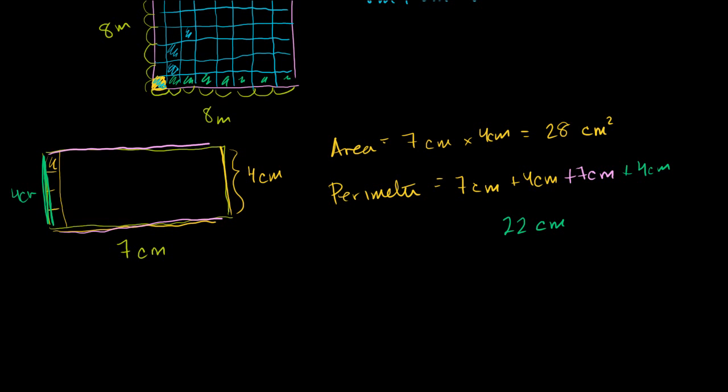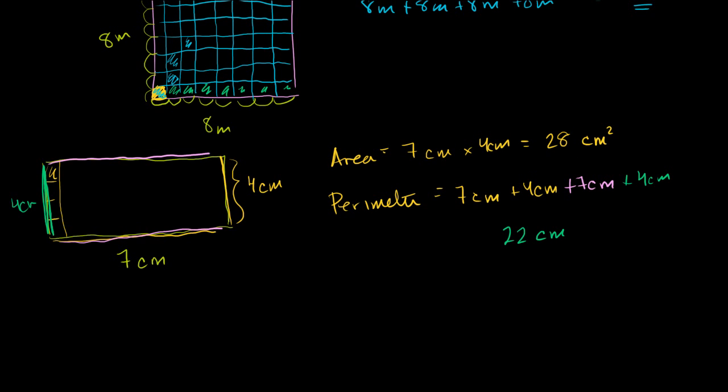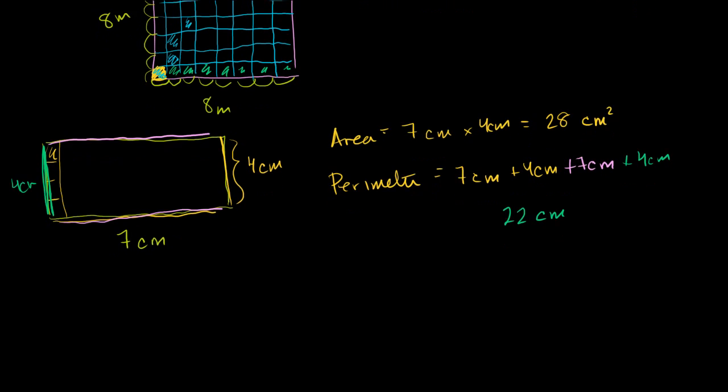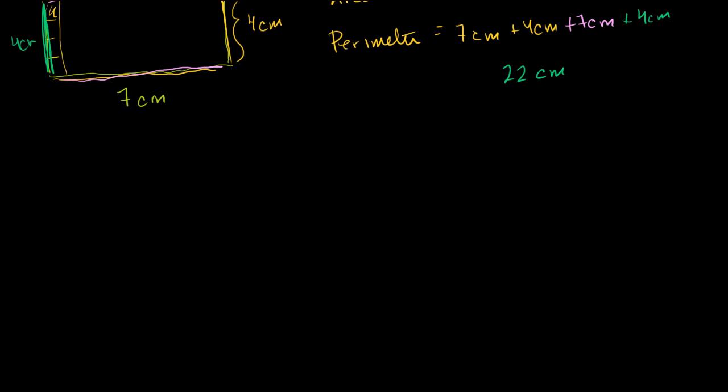Now let's go away from our rectangle examples, and let's see if we can do the same with triangles. So let's say I have a triangle here. I have a triangle like this. And let's say that this distance right here. Actually, let me draw it like this. I think this will make it a little bit easier for you to see how this relates to a rectangle. Let me draw it like this. There you go. That's my triangle.